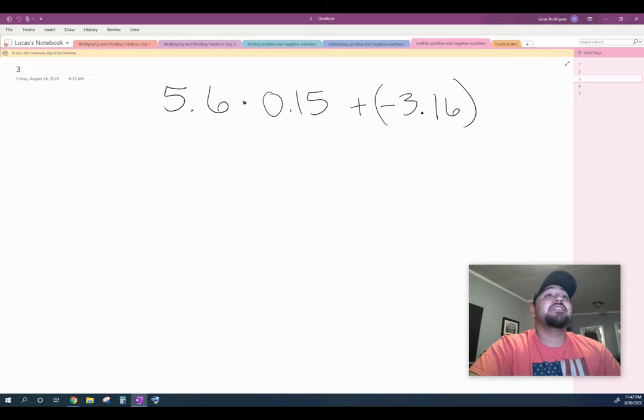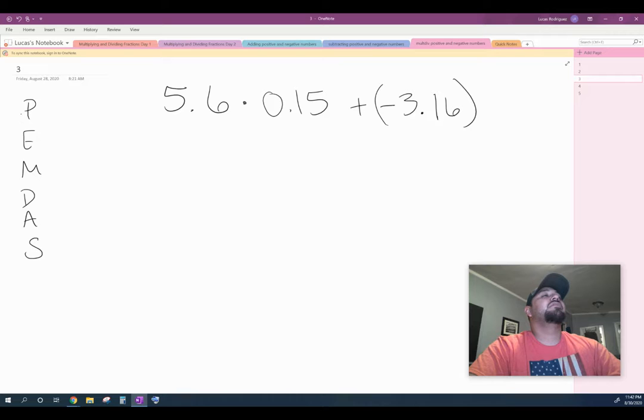All right, let me look at what I'm looking at here. Oh my goodness, so I see a multiplication, I see a positive. Don't get scared because we have our PEMDAS that we can use. Please excuse my dear Aunt Sally. So do I have parentheses? Yes, I do, but these parentheses are really just talking about, this is a negative number. So I checked that because I looked for it, but there's no exponents. There is a multiplication, that's this multiplication, so I need to make sure I do that first. So there's no negative numbers, they're both positive, so I'm just going to multiply. Positive and a positive is always a positive.